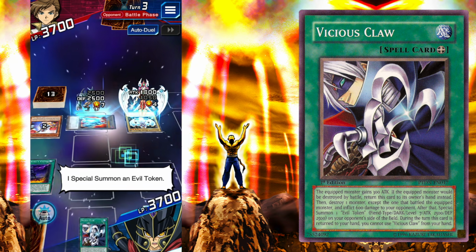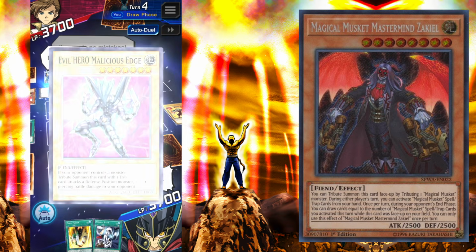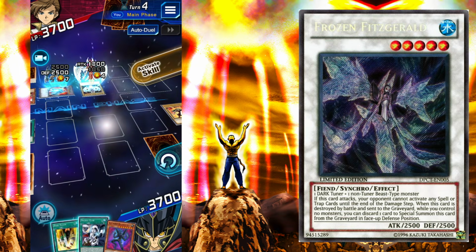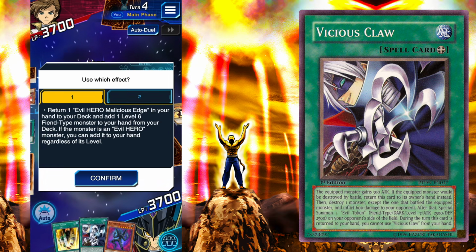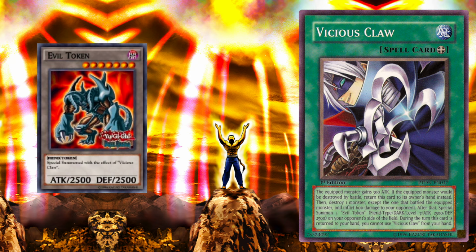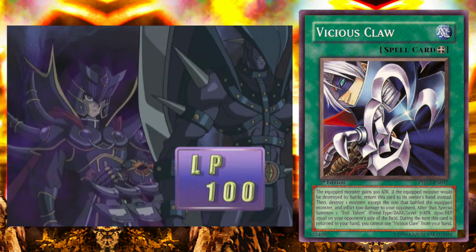And I checked it out. The fiend monsters in this game that are 25-25, Magical Musket Mastermind Zachiel, Frozen Fitzgerald, Despian Quiritus, none of them are level 7. This card just breaks my mind. So there is a reason behind the token, but it's from a very specific effect in the anime, where the Supreme King uses it with his evil heroes.